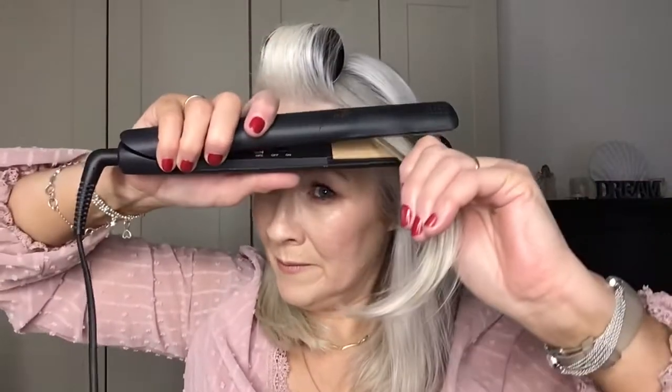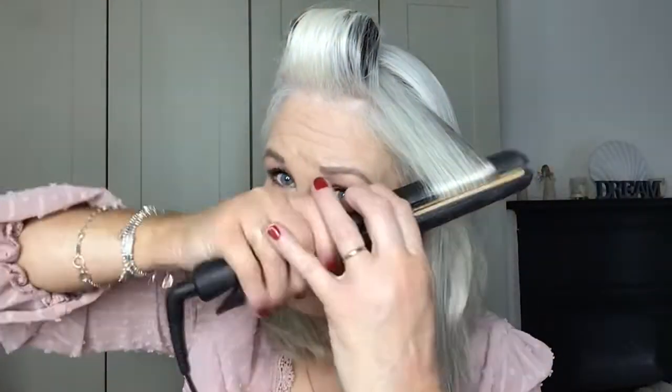So spray it with some hairspray. And about midway down, I am going to just turn it around completely, as you can see. So you get a curl like that. I'll do it again. Sometimes it works first time, and other times it doesn't. Sometimes I hold it just to give it a bit more.